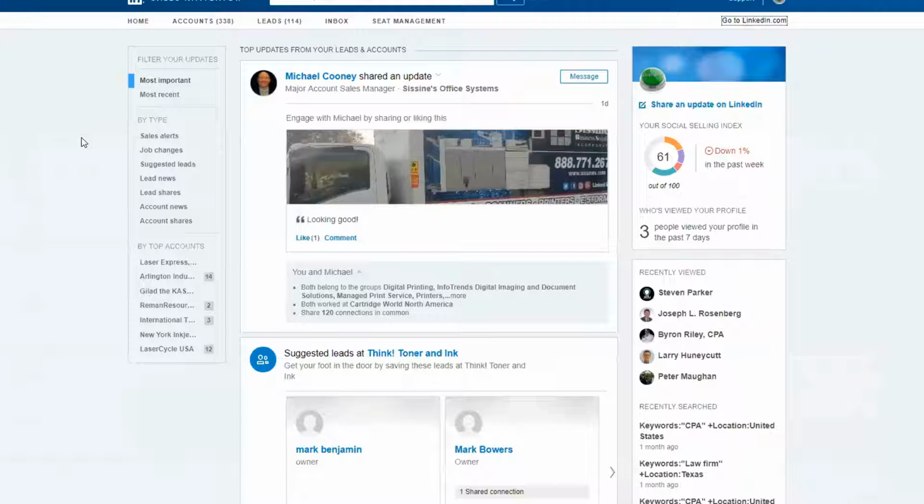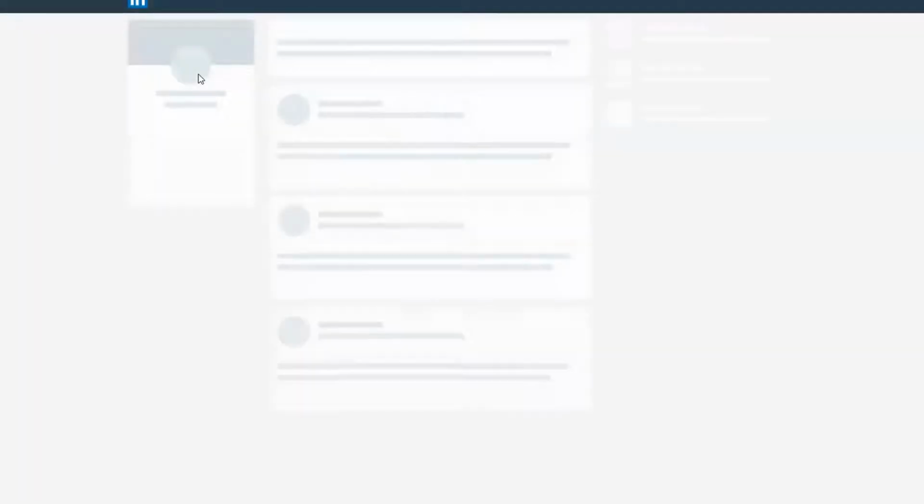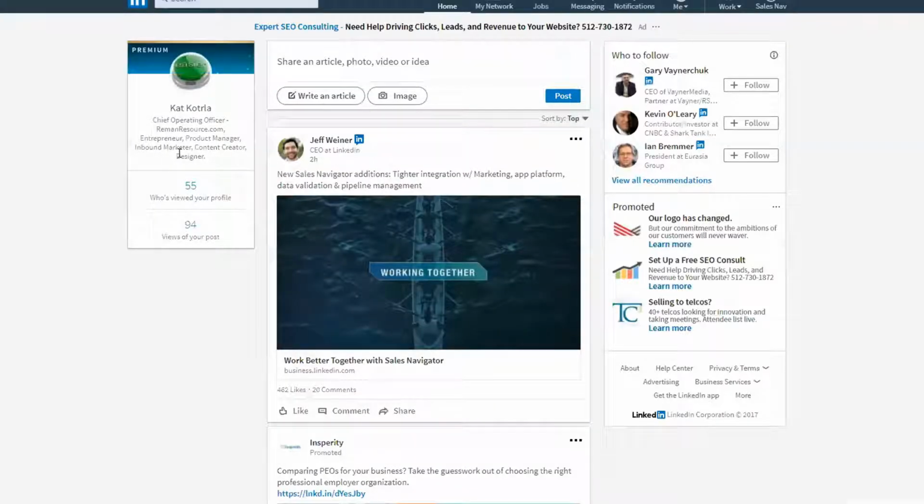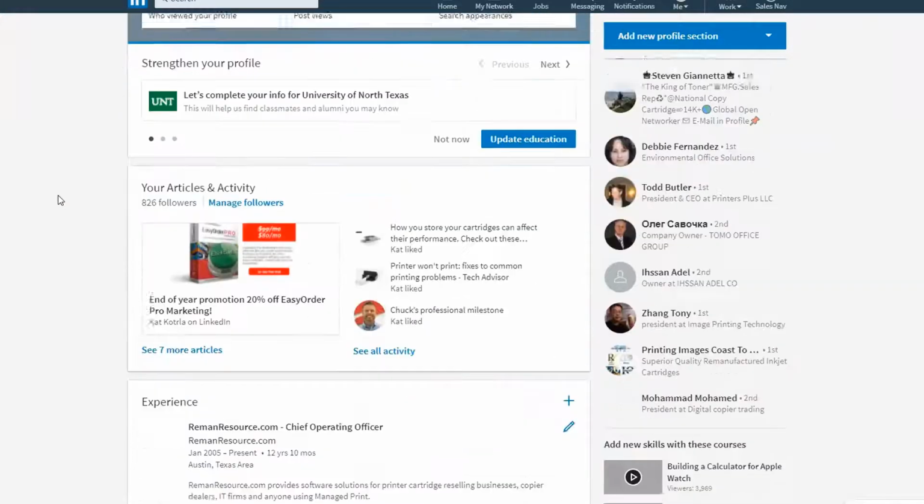A lot of people just think I go there and I look at businessy articles and look at businessy stuff, and that's all I need to do. That's just the scratch surface of LinkedIn. LinkedIn is kind of like your business card online. One, you need to establish an account. So that's the first thing. Two, you need to get your customers to recommend you.